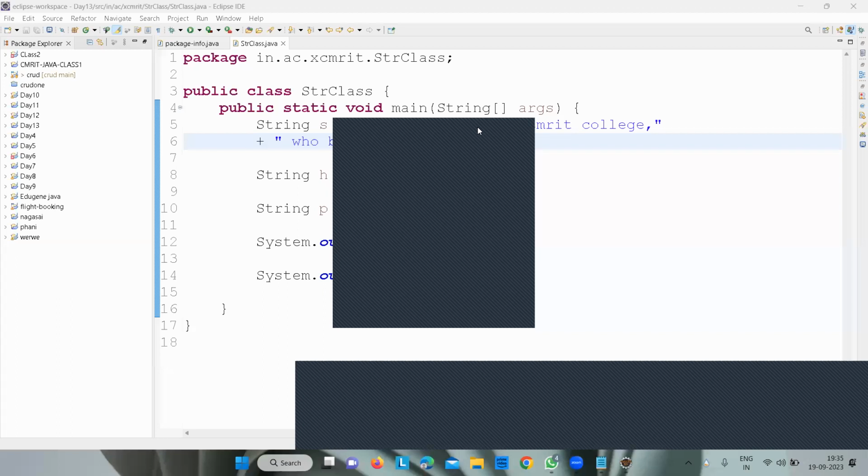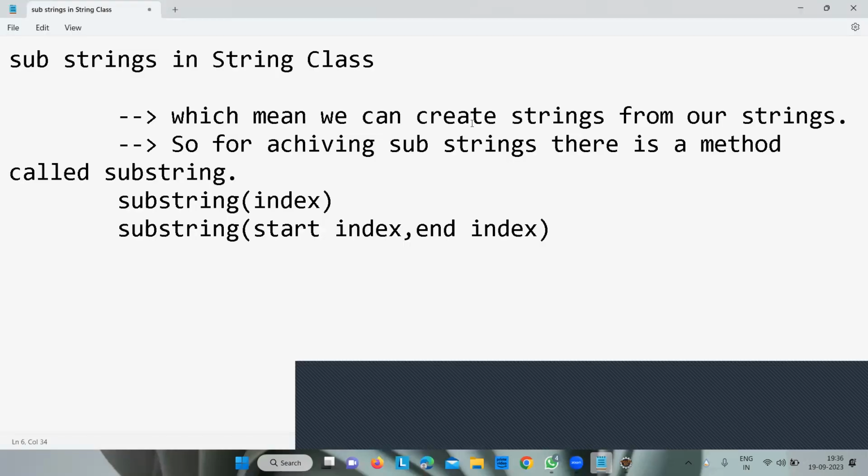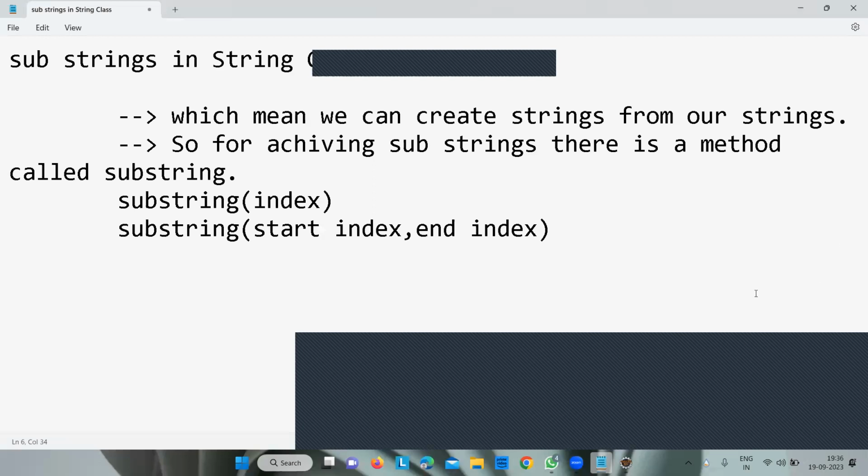What are the options we have? Does Java provide us any options? For making strings mutable, Java provides us with two options.